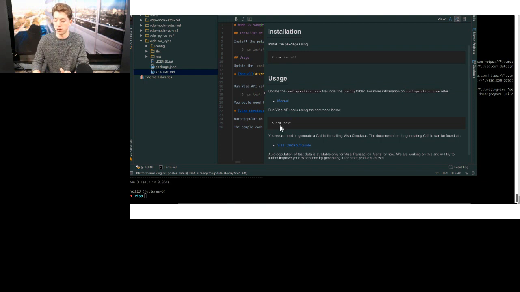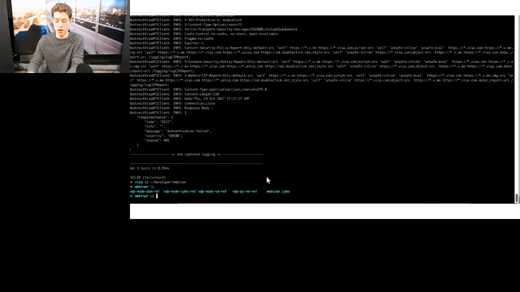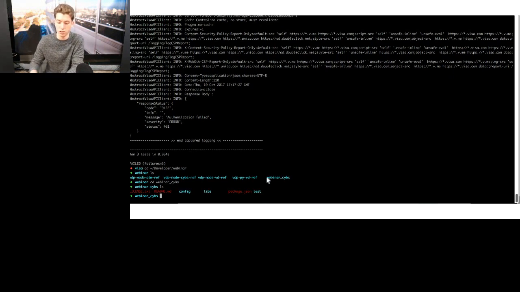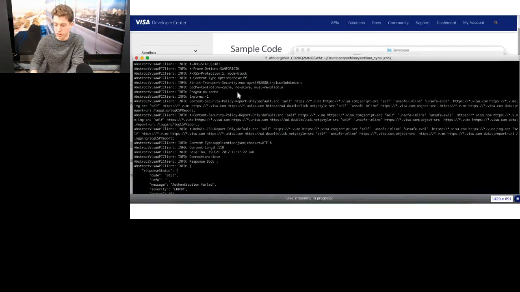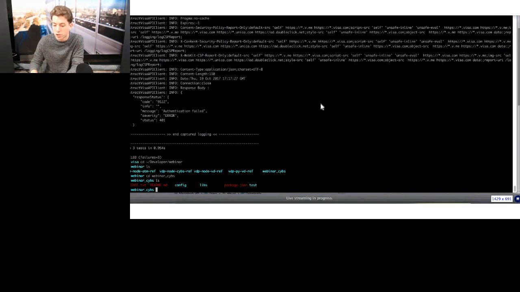So if I come here to our terminal and navigate over to our folder, first thing we want to do, like we said, is run npm install to set up the project. Make sure you're in the directory. Oh, I'm not sharing this right now. Here we go. Sorry about that, guys. I was in another space. Let me just make sure you guys can see everything before I go on.